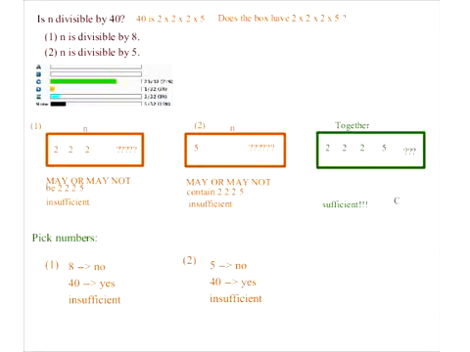If you have these together, the first number that does both of these is 40. The next one is 80. The next one is 120, etc. Now the deal is this is still not 100% proof, but there's a clear pattern here. So you can pick sufficient. Keep in mind that whenever you pick sufficient based on picking numbers, you can never be 100% sure. But in this case, we've got a clear pattern. All right, smiley face if this makes sense.